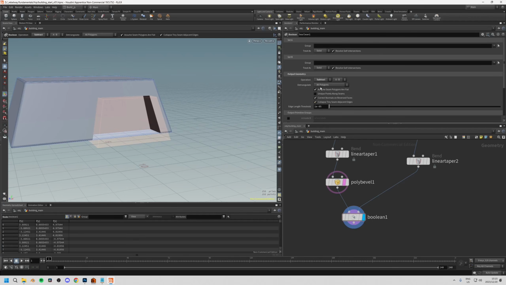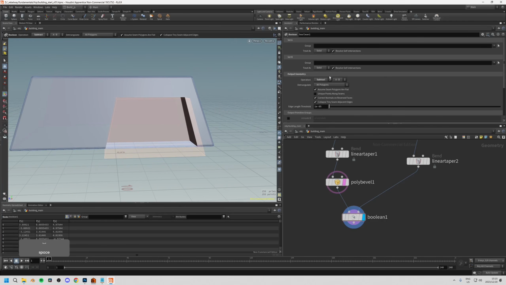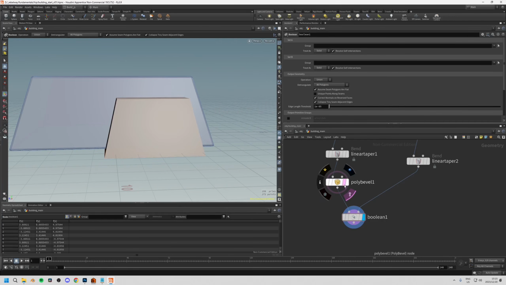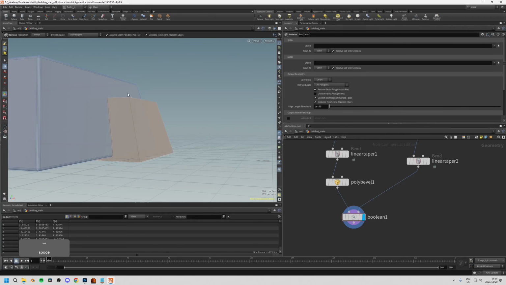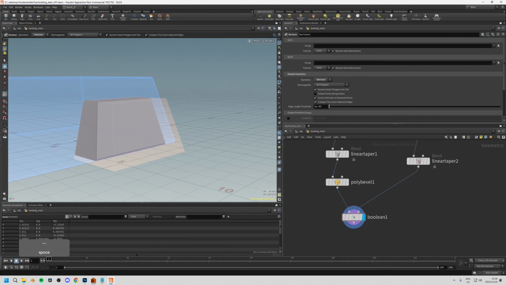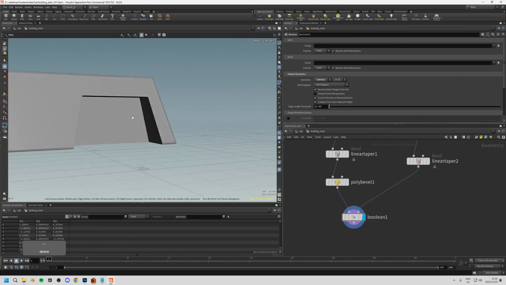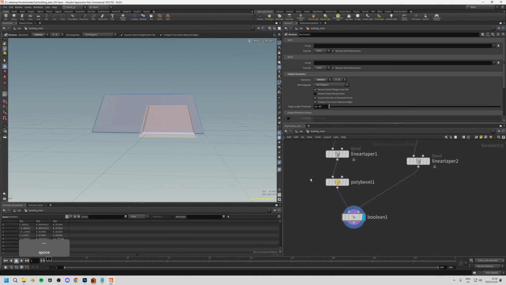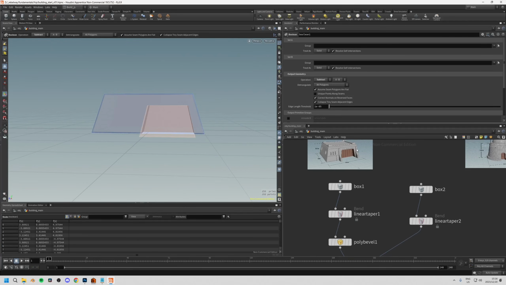Essentially by default, the Boolean is set to subtract. And there's a couple of options here. We could actually union it, so this Boolean becomes now one object, or we could intersect, and that leaves us with just the intersection points of that outer building and this door area that we wanted to create. And then there's one or two other options, but we'll just go back to the subtract for now. And we can see we've got that little shape starting to come together. I think moving on now, we just want to create some windows, and then we create these little ledges.